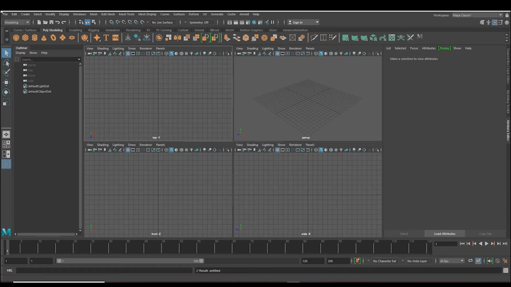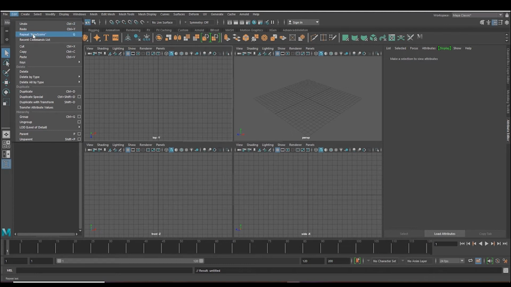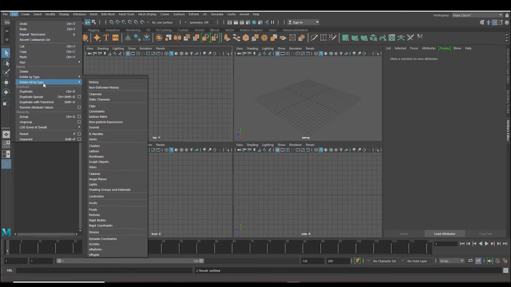Now we have the open scene. This is a situation where you have a saved item already. You have the save, you have the save as, and you have the import and export, as they imply, and all of that. Project window, set project window. I'll come to this shortly. Edit. Here you have options to edit and do some adjustment.